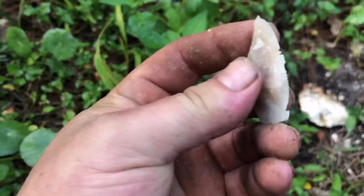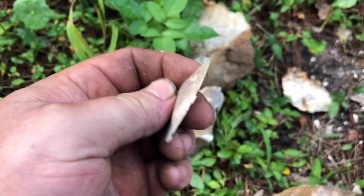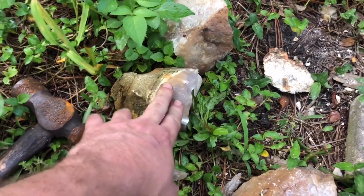See, pop off a piece like that, and it's already sharp. You see that? I can absolutely cut leather with that. If I had a piece, I would show you. It's great for making knives, but also it's great for starting fires.